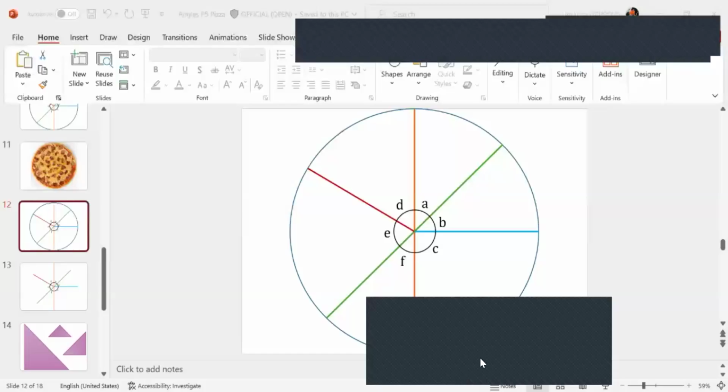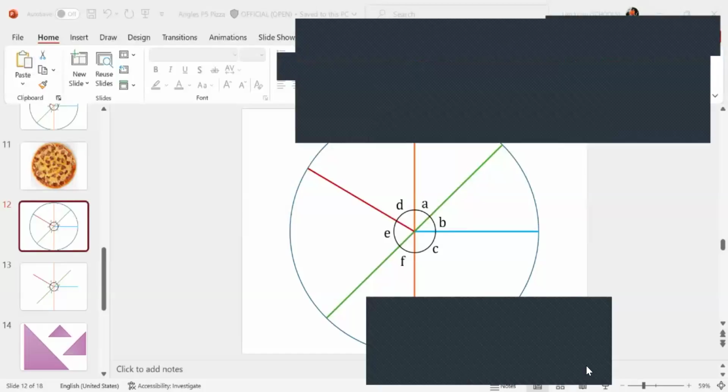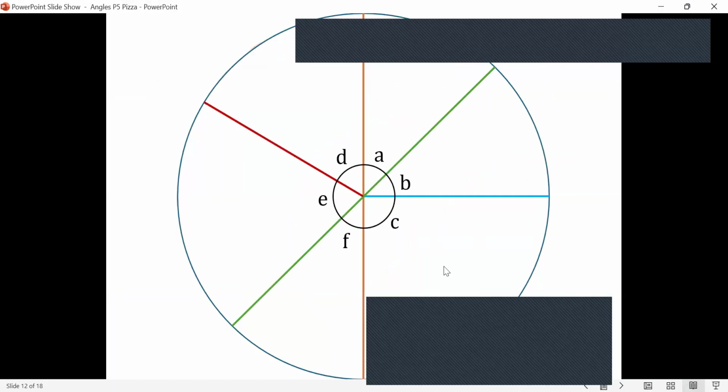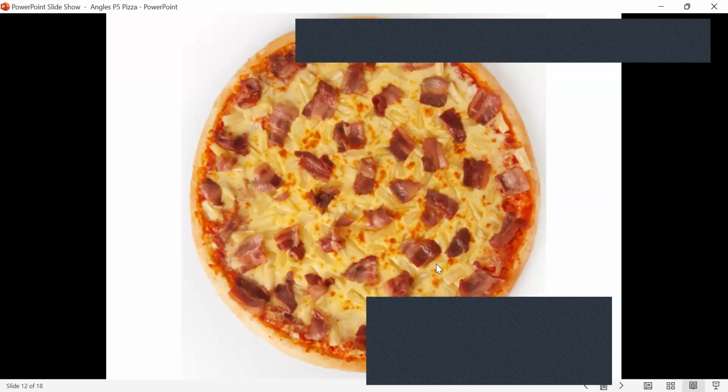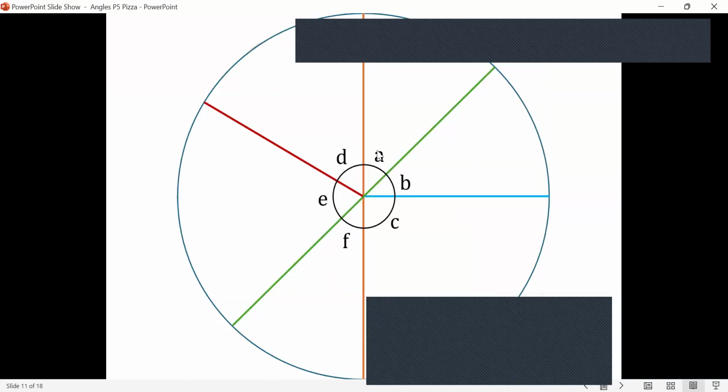If I have a bigger portion, then what will be the angle size? Will it be acute? Maybe a bit bigger. Right? So let's see. Can you check your textbook? Is there an example? So just now I have 6 slices here, right? A, B, C, D, E, F. Correct? They add up to be the whole pizza. And all these slices meet at this point.